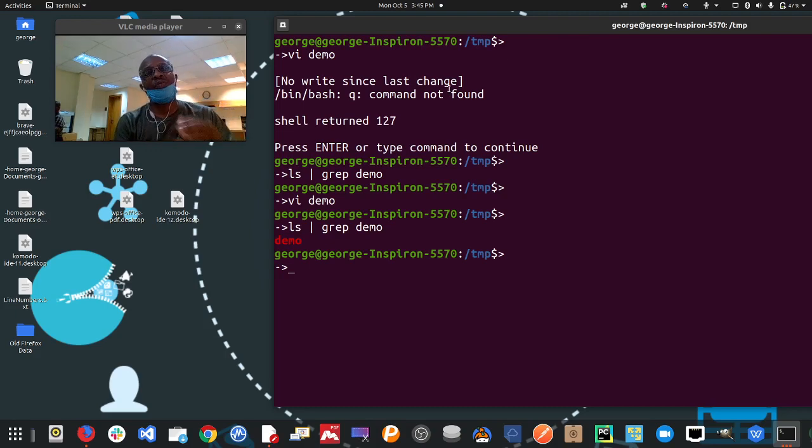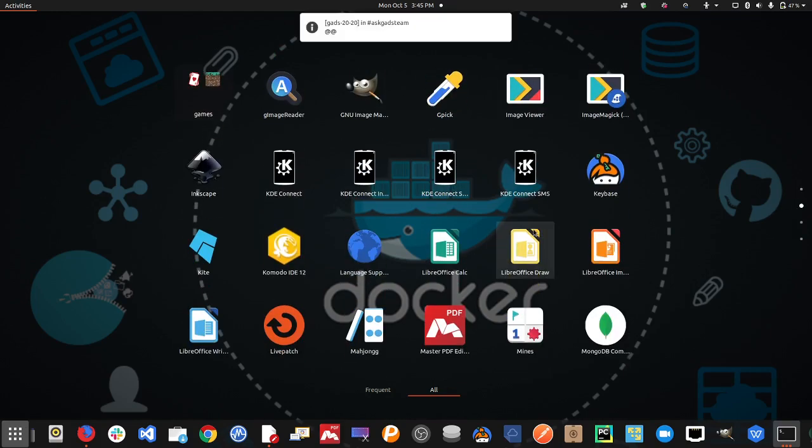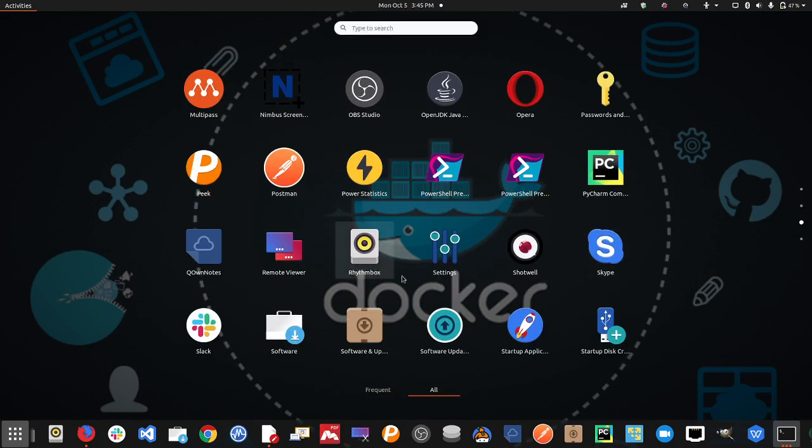Okay, so that's file manipulation on Linux. The other thing you need to do is programs. How do I get to a program? The first thing is here, show applications. Mine is at the bottom; I moved it there. Normally it should be at the top here. So here I see all my programs, and I can flip through and pick any one I want to launch.